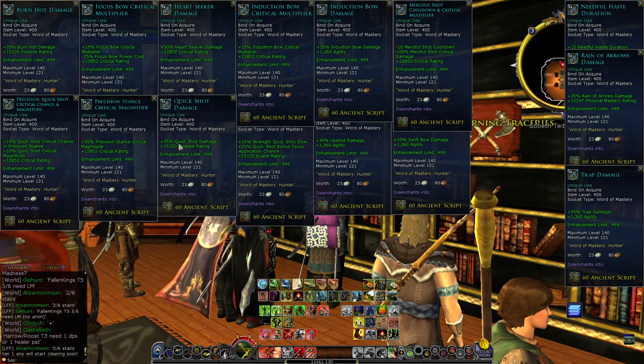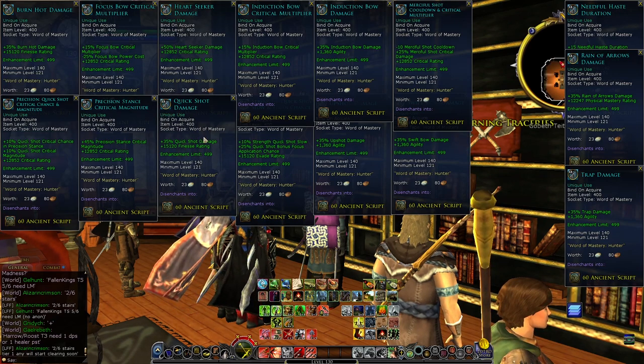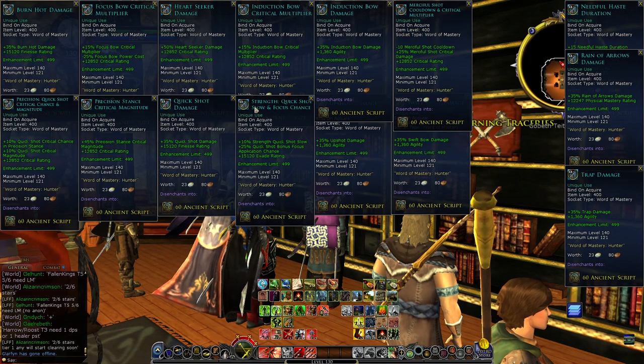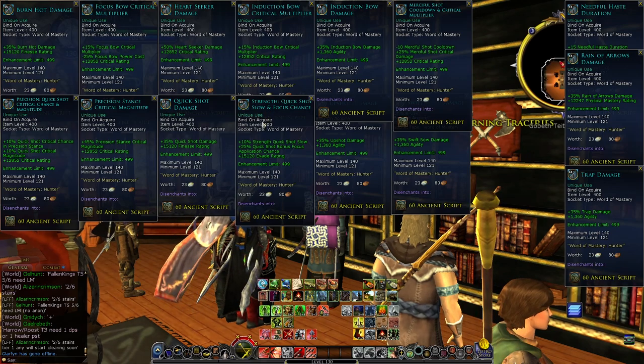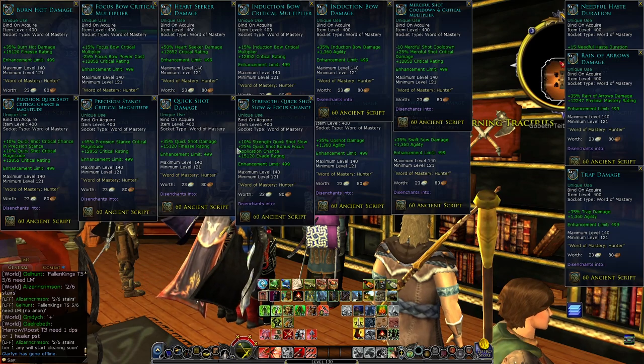Quickshot damage, you want Quickshot to hit harder. Quickshot is one of your highest damaging skills since you can spam it so often. The Strength Quickshot Slow tracery, you don't pick for the slow in Strength. You pick for the bonus focus application chance. That's pretty nice to have.